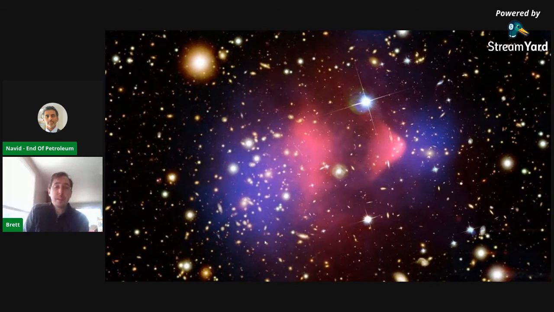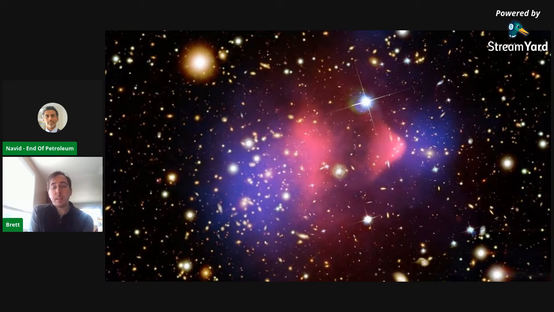So we see evidence that light is being bent by dark matter, but we can't see the matter itself. This is an image that was artificially produced. Everything you see in red is more traditional matter that we can tell is there, and everything you see in blue is dark matter. We can tell it's bending light, but we can't see the mass that's the source of this bending.